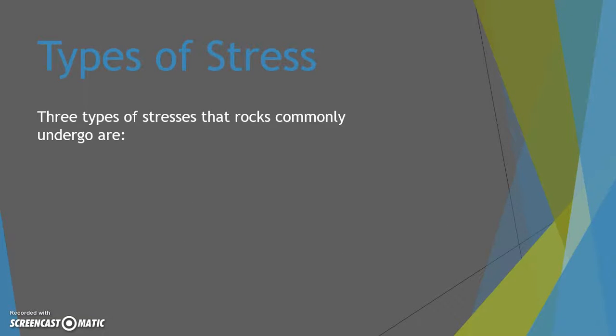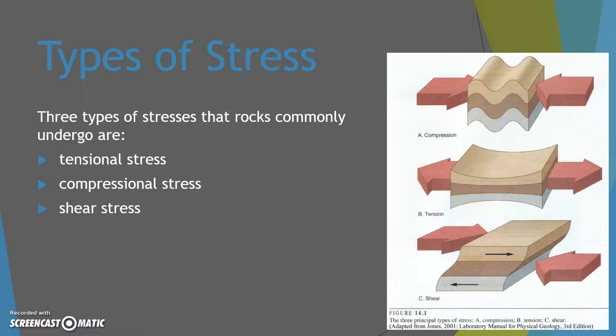There are three different types of stress. There's tensional stress, compressional stress, or shear stress. Just like their terms, compressional is when you compress or push it in, so it's got that bending look to it. Tensional, just like with a rubber band, you stretch that out until it fractures. And then shear stress, when we talked about earthquakes, you saw the elastic rebound hypothesis. So you have two different directions being pushed, and it will eventually shear or break off and cause those rocks to deform.